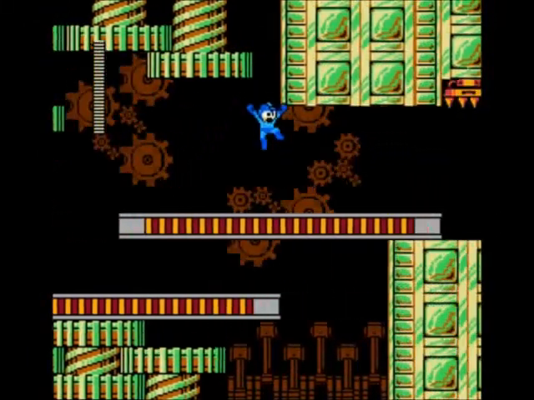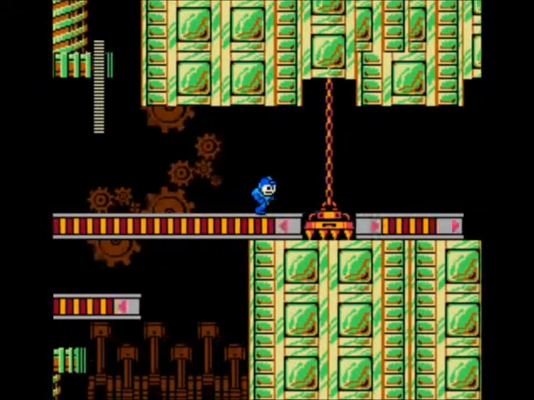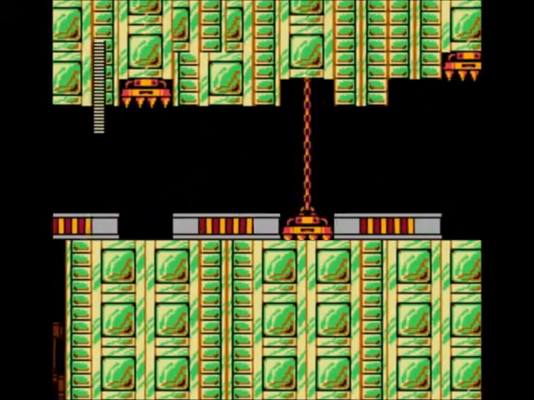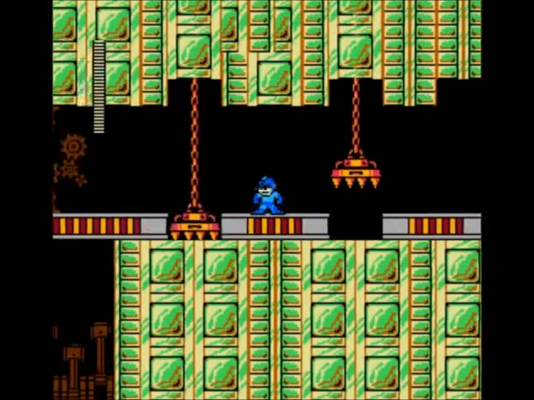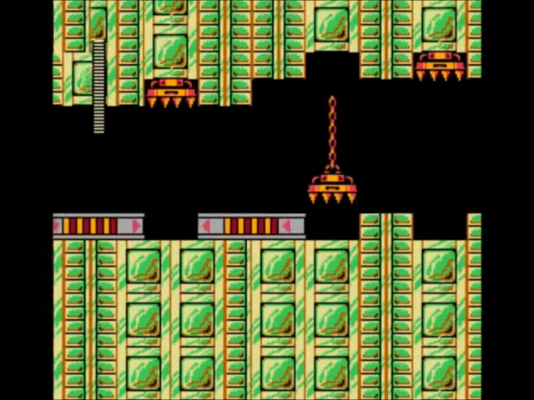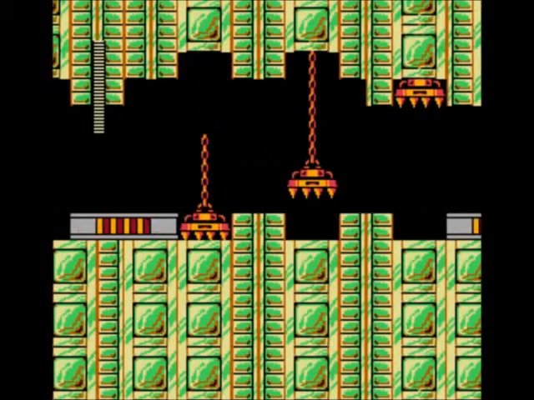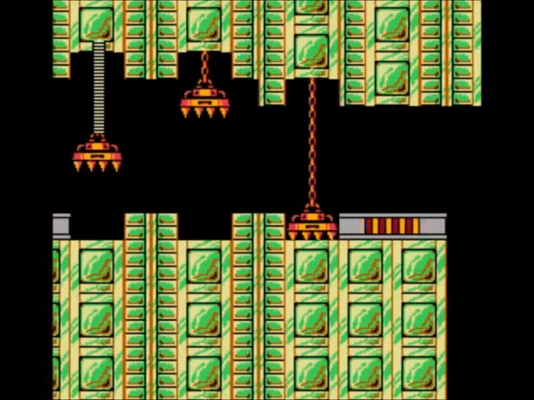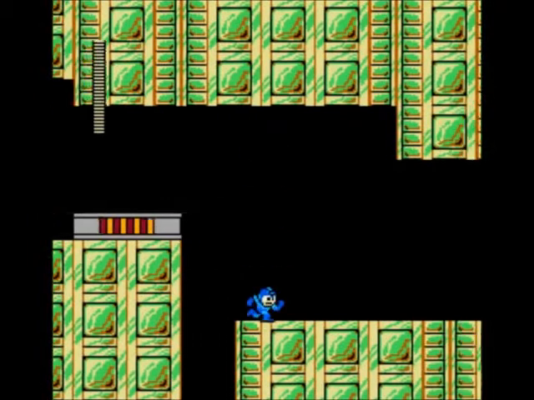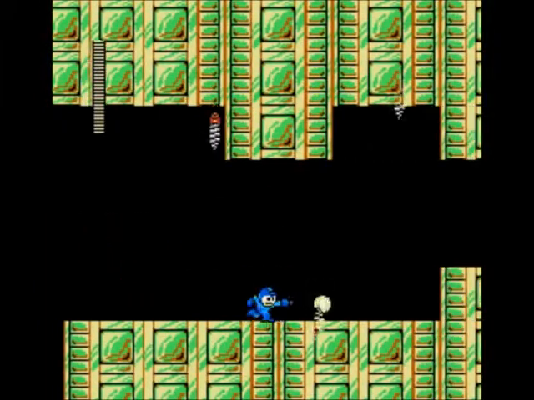The main one are these conveyor belts. Other one is these presses. They are completely indestructible. They take off a good chunk of damage. And you cannot jump over the spike part of the press. The thing. Very specific. They are affected by Time Stopper, so you can just activate that and run straight through it.